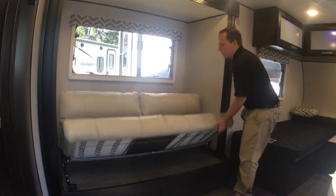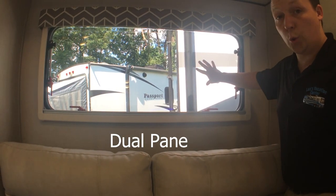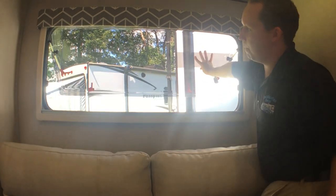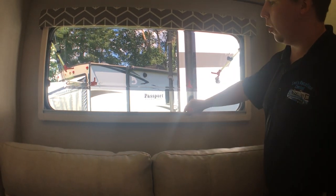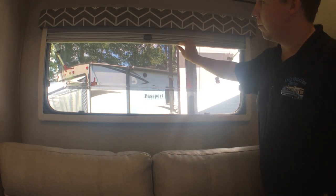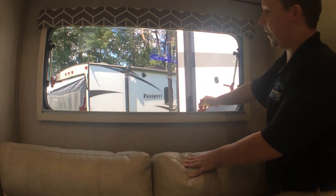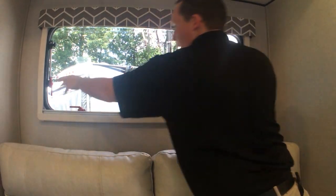The sofa does jackknife if you have guests coming with you, providing another sleeping area. The windows on the Liv'nlight are great — they are dual-pane windows and they open up this way. You can open them as far as you want and then tighten them down, getting a great amount of wind and airflow. If you want to keep the window open but don't want bugs to come in, you can put up the screen. At night this becomes your privacy shade, and when you want to bring it back in you can close it at about 99% or fully 100% closed.